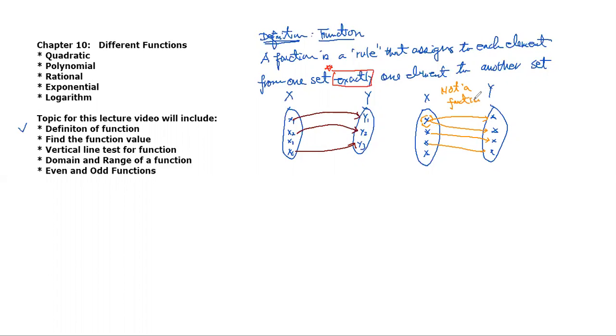So this is not a function. When the kids were young, they were always very excited about boyfriends and girlfriends, so if you tell them, they remember. Like here's one boy, you cannot date two girls, because that's exactly what they said: you need to have one element. So this is not a function here.